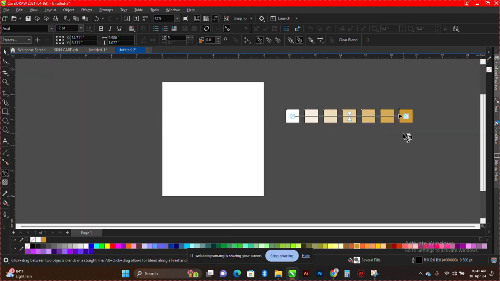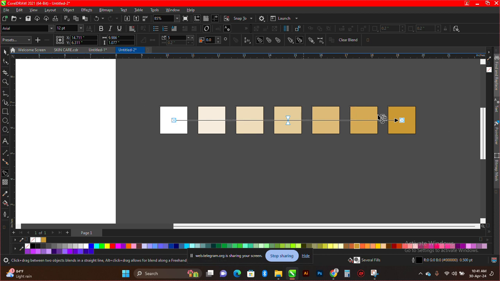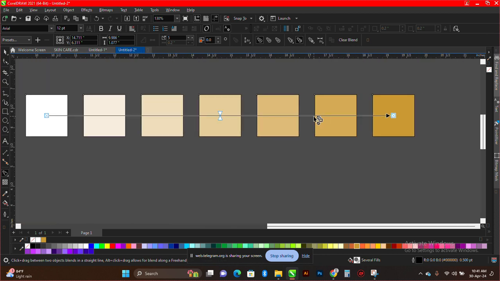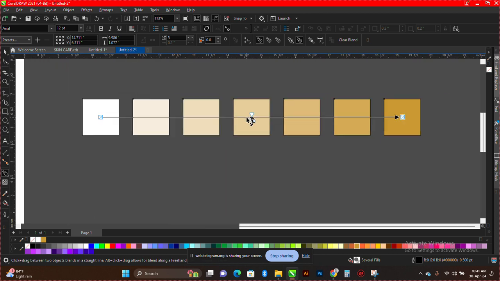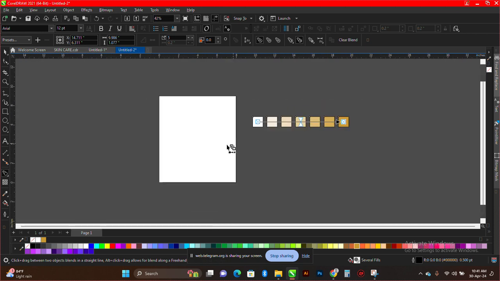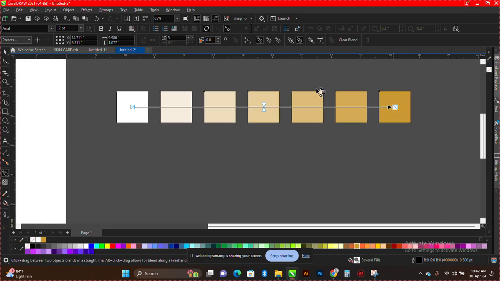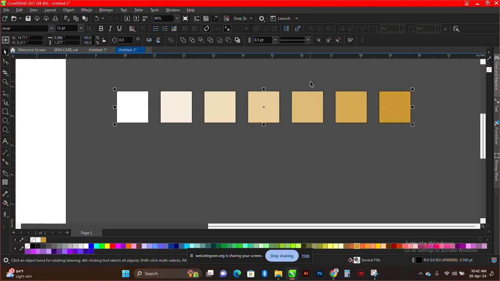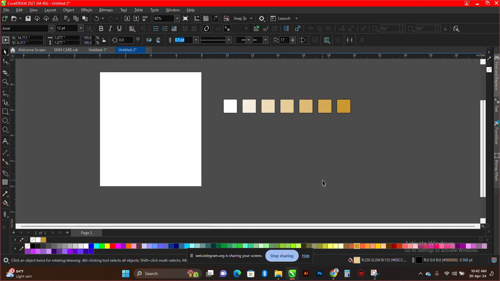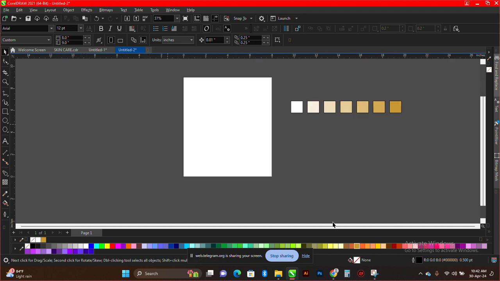So any color I want to choose for this design, I would rather come over here and choose that color, so that my design is not going to be color riot. So I'm working on the family color. So after you have created something like this, click on Ctrl K to break it, and Ctrl U to ungroup it, so you can have them one after the other.